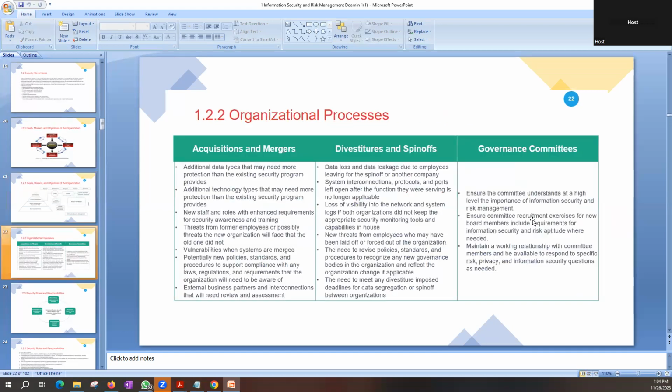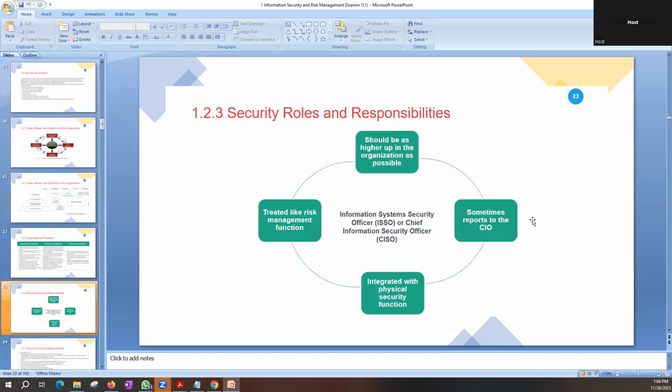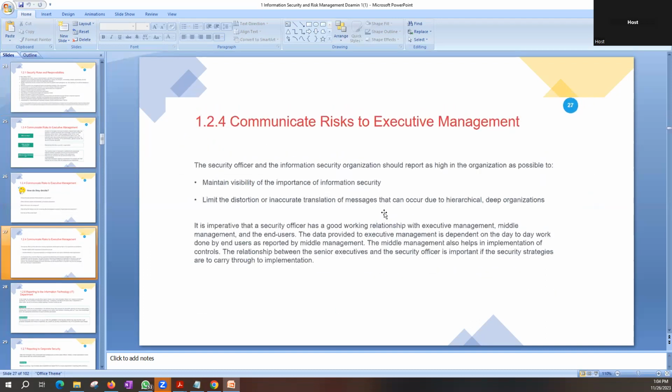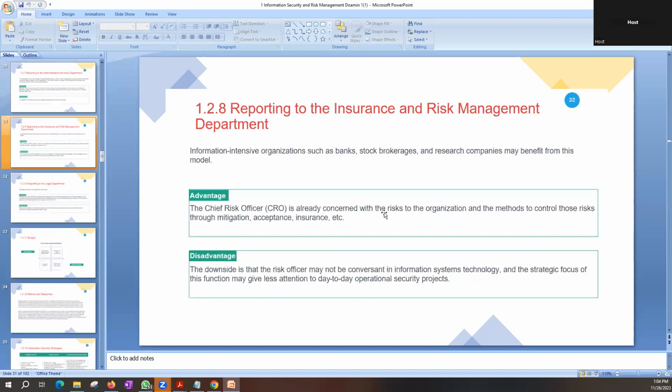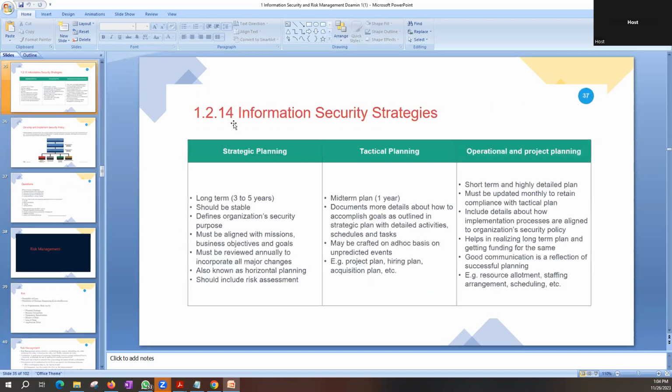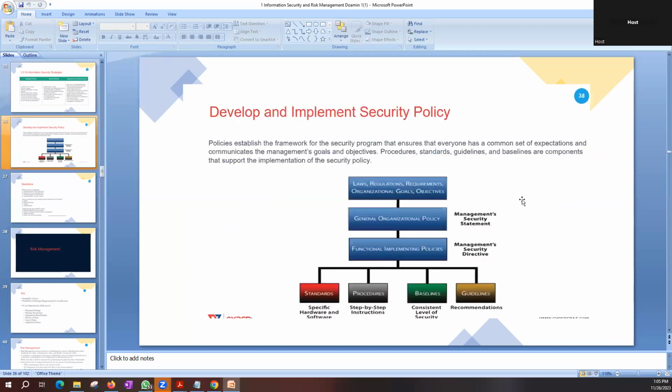Okay. And we're talking about the different types of standards and policies. Wait a second, I'm going to skip a couple of things. This is for CISP basically. This is strategic planning, tactical planning, and operational and project planning. We discussed that yesterday. I hope you have gone through all of those things. So this is what I'm talking about here: we have some standards, some procedures, some baselines, some guidelines.